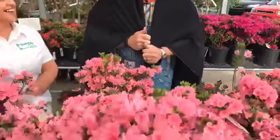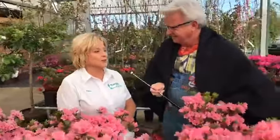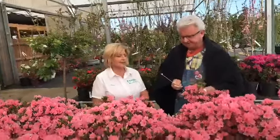What do you do when your blooms are out and it comes a frost? Well, it hadn't happened yet, but it might happen soon, right? Yeah. With all the predictions of all the cold weather that's supposed to be on us in the next day or so, people are calling, already wanting to know, what do I do about everything that's bloomed out? Because they're tender little things. Exactly. Everything has come out.